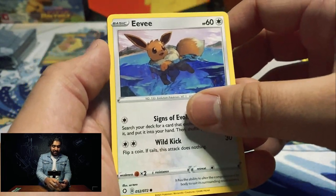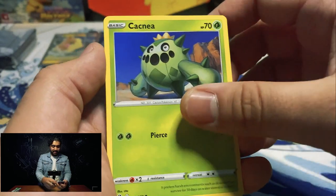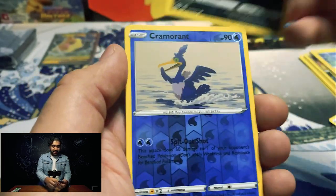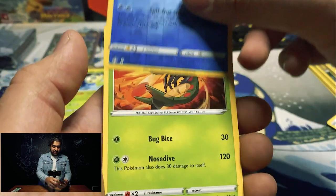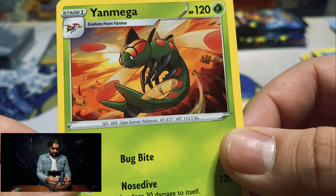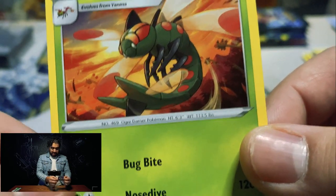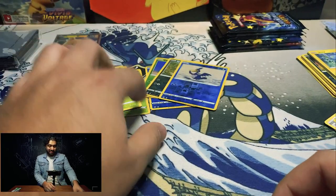Dartrix. Eevee swimming around. Horsea. Cacnea, Shinx, Nickit, Reverse Holo Cramorant, and Yanmega non-holo. But this artwork looks beautiful. Looks like he's out with his other Yanmegas flying around in the mountains. Really cool card. Super into that one.